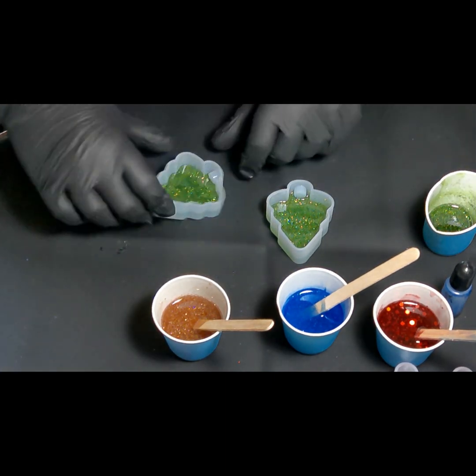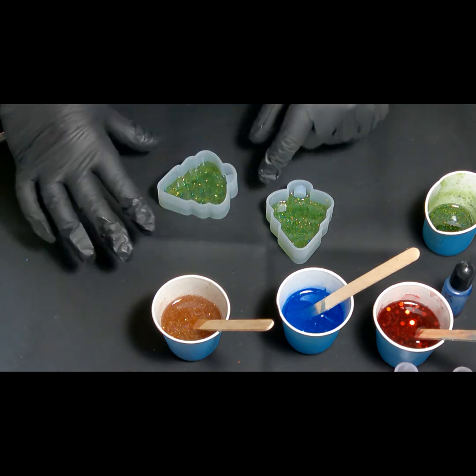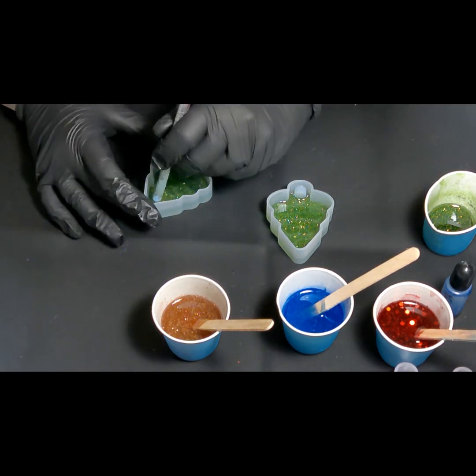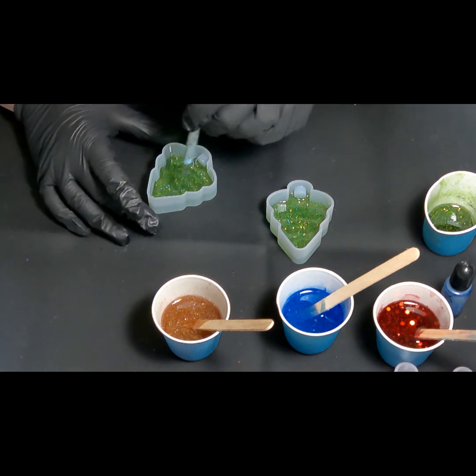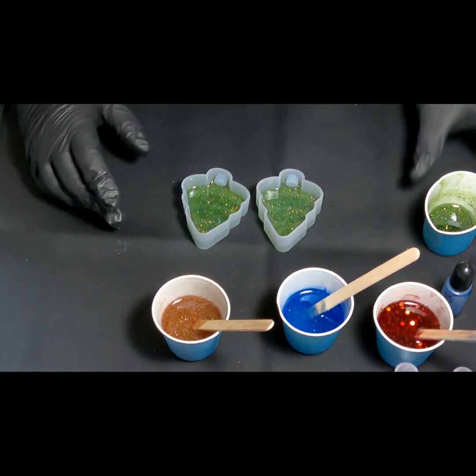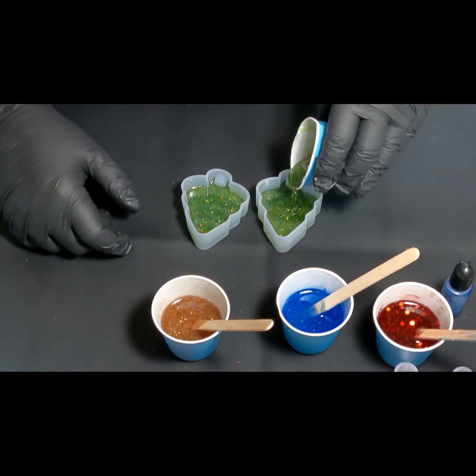And at this point I'm realizing that I didn't make enough resin. So I know I'm going to have to make more. Again, going around those corners, getting out any bubbles that are trapped, and then I'm going to finish filling up the one.